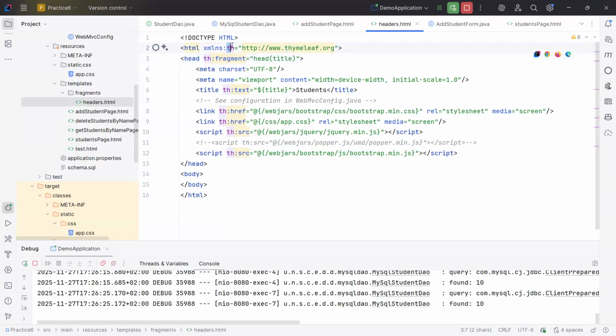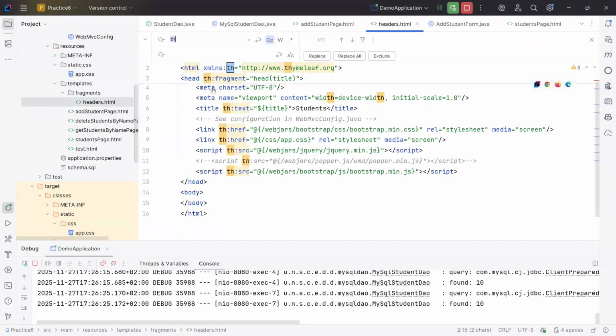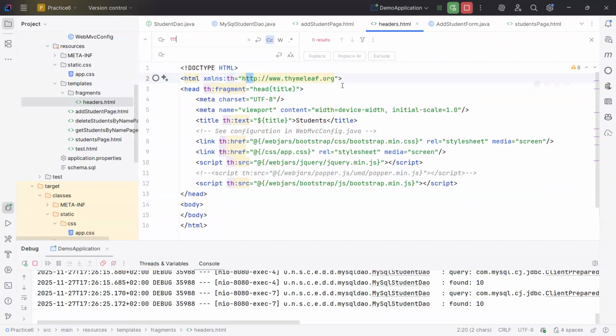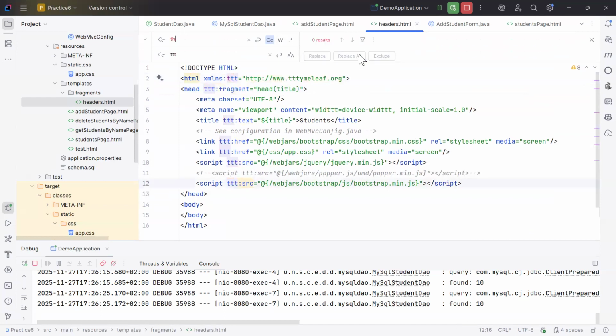For example, Control R, replace th with ttt, okay, replace all, and it should work.